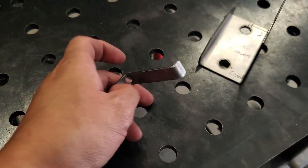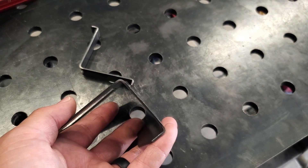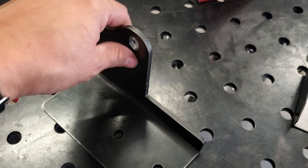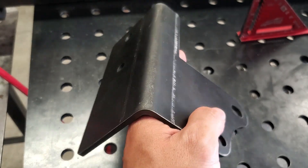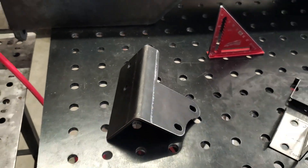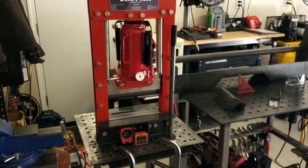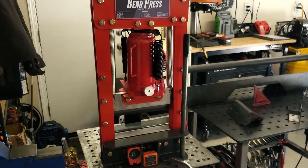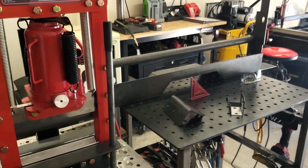That's the Bend Press Bench Top Press Brake — $950 from Trick Tools before the bottle jack — and I love it. Looking close up at the work it's done: flanges, really small tight radius. Any questions, feel free to throw them in the comments. I don't make videos often, so when I do I try to be as informative as possible. I also made this video because I didn't find many videos myself before purchasing — I was skeptical about spending about a thousand dollars for such a small press brake kit. Now that I have it, I can say I love it and definitely recommend it.